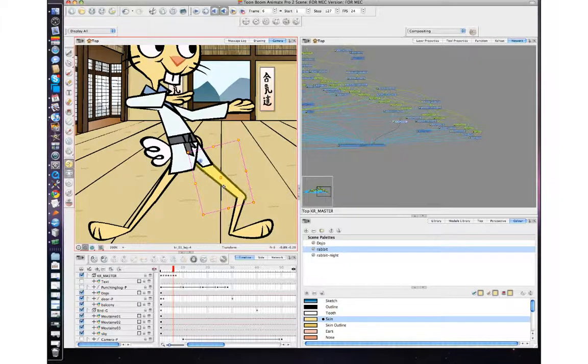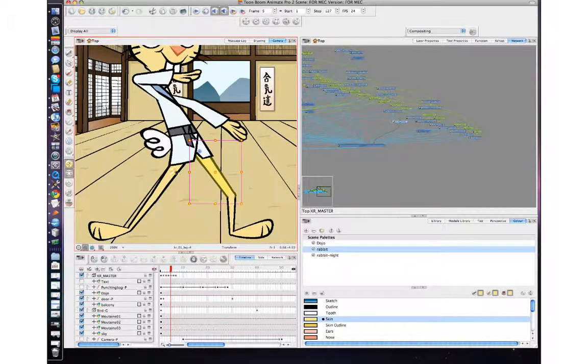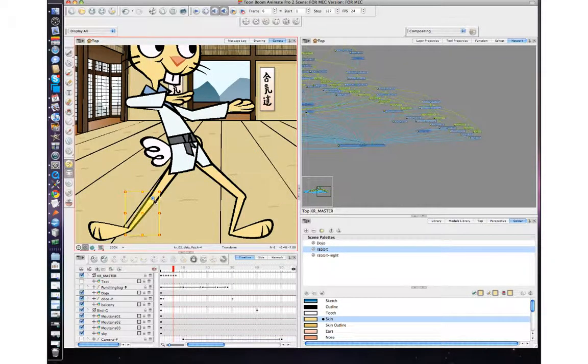Using the transform tool, you can select a body part in the camera view and rotate it from its natural pivot point, or you can use the transform tool to temporarily displace its pivot and use that temporary pivot point to rotate a body part as you see fit.